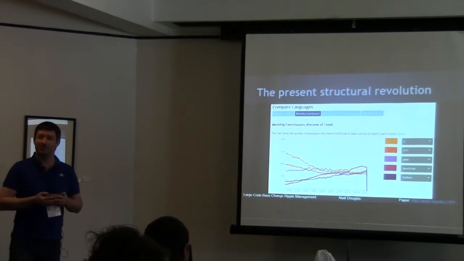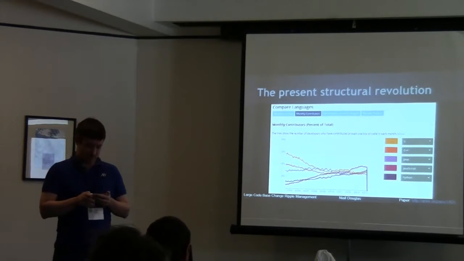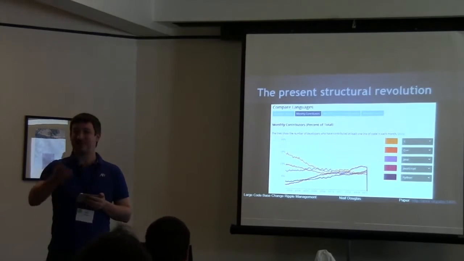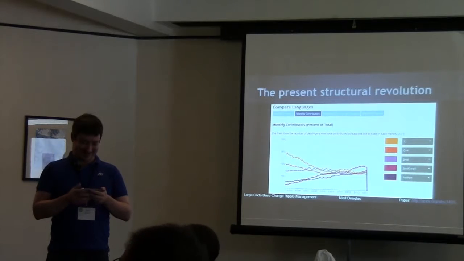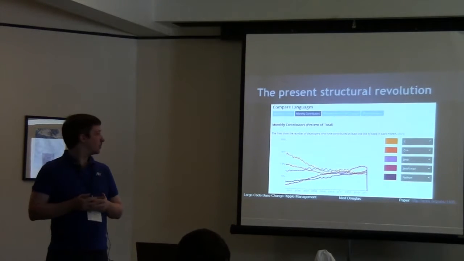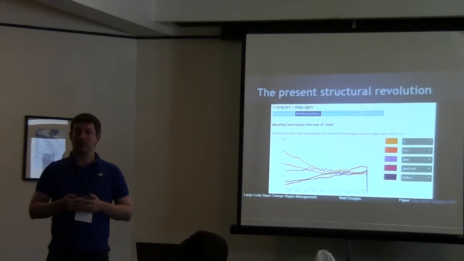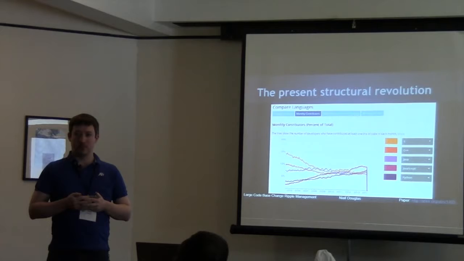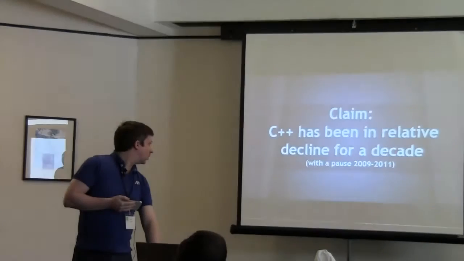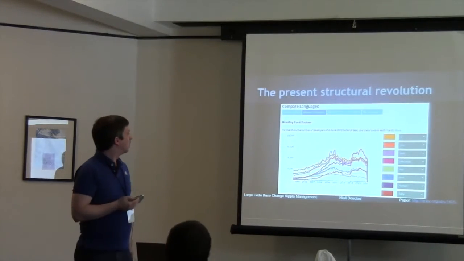Chandler: So, you showed me these statistics, so I'm cheating. I had more time to think about them. Good. That's why I showed them to you. The monthly contributors, percent of total. So the fact that the percentage of contributors from C++ is declining could mean C++ is declining, or it could mean that the total open source contributors are increasing, and thus a steady state number of C++ contributors declines in its percentage.